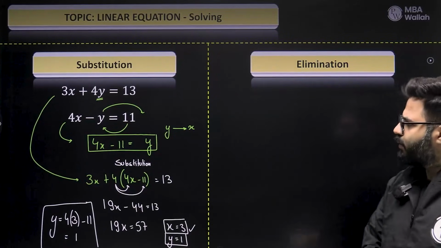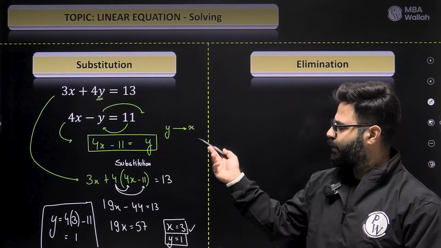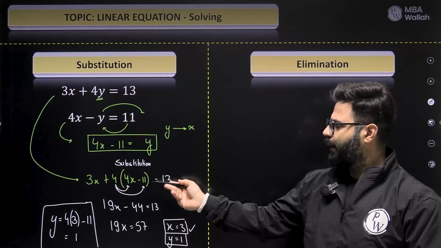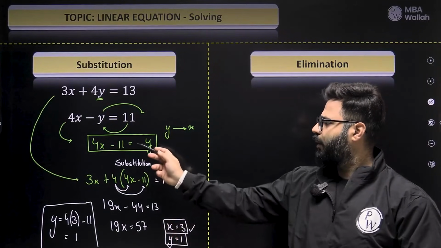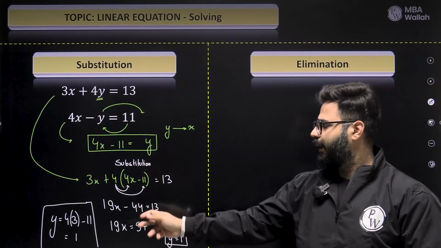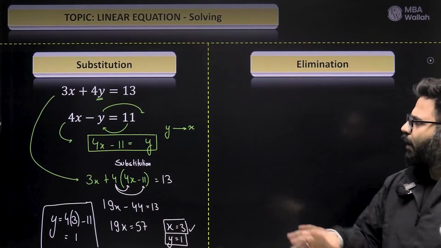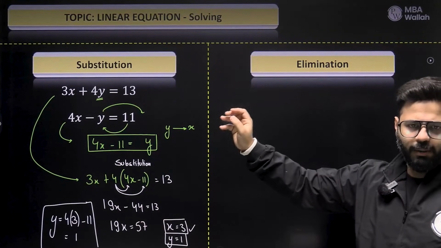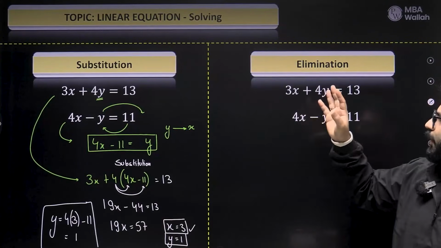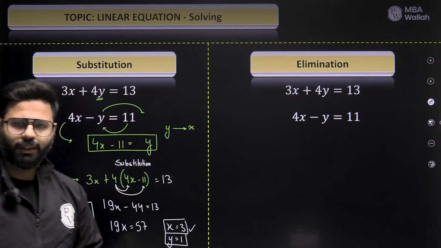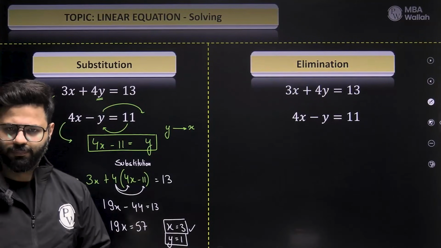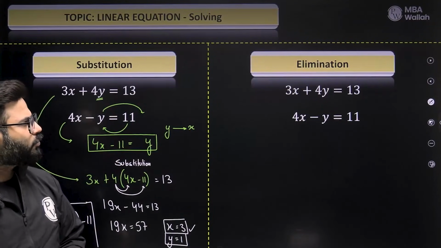So what we did is quite clear: writing y in terms of x, substituting y in the second equation, and getting the x. Once x was known, we put it back to get the value of y. Now I'm going to do the same pair of linear equations, and I'll solve it by elimination. So you get the idea, right? How both of them can lead to the same answers. Perfect.